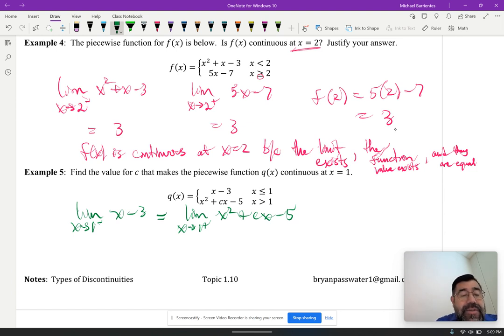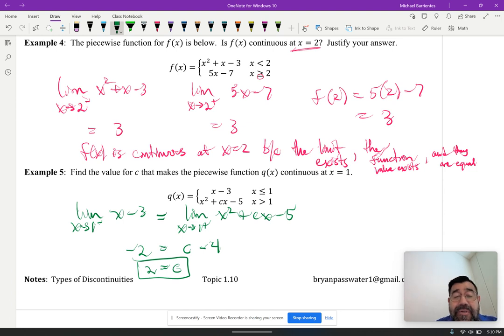So when I do this, substitute 1 in there, and I'll get negative 2. Substitute a 1 in for wherever you see an x, and you're going to get 1 plus 1c minus 5. Can I just say this is c minus 4? 1 minus 5, that's negative 4, yeah. And then add 4 to the other side. And we found this is the magic value that c in this formula right here needs to be so that my two one-sided limits agree and force this function to be continuous.